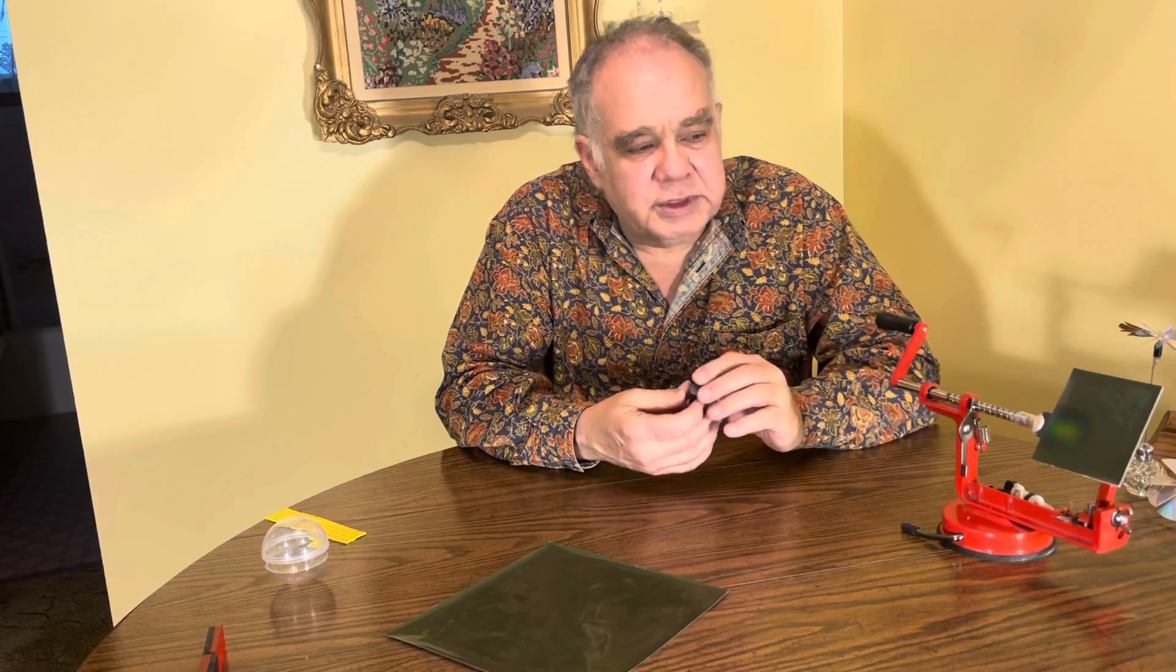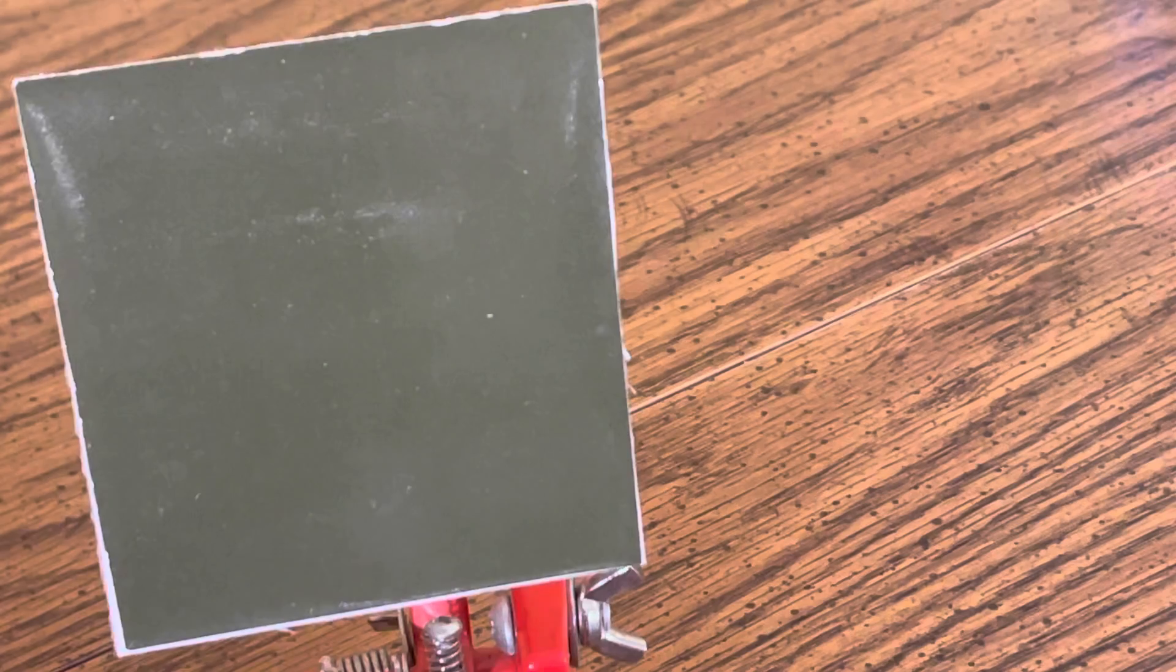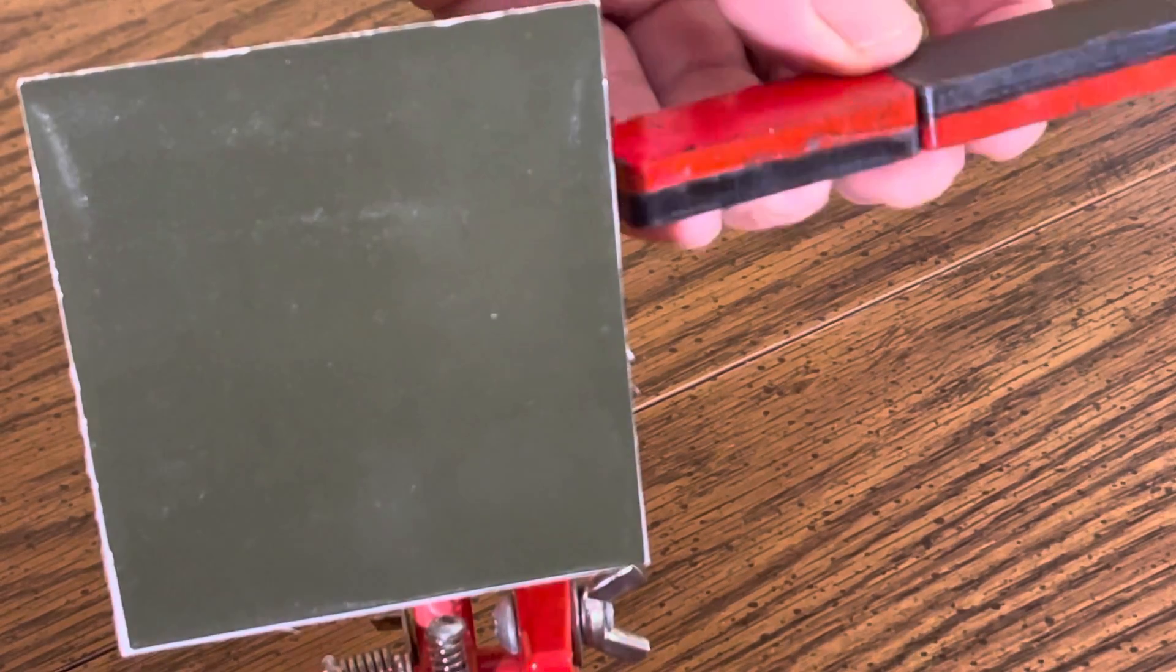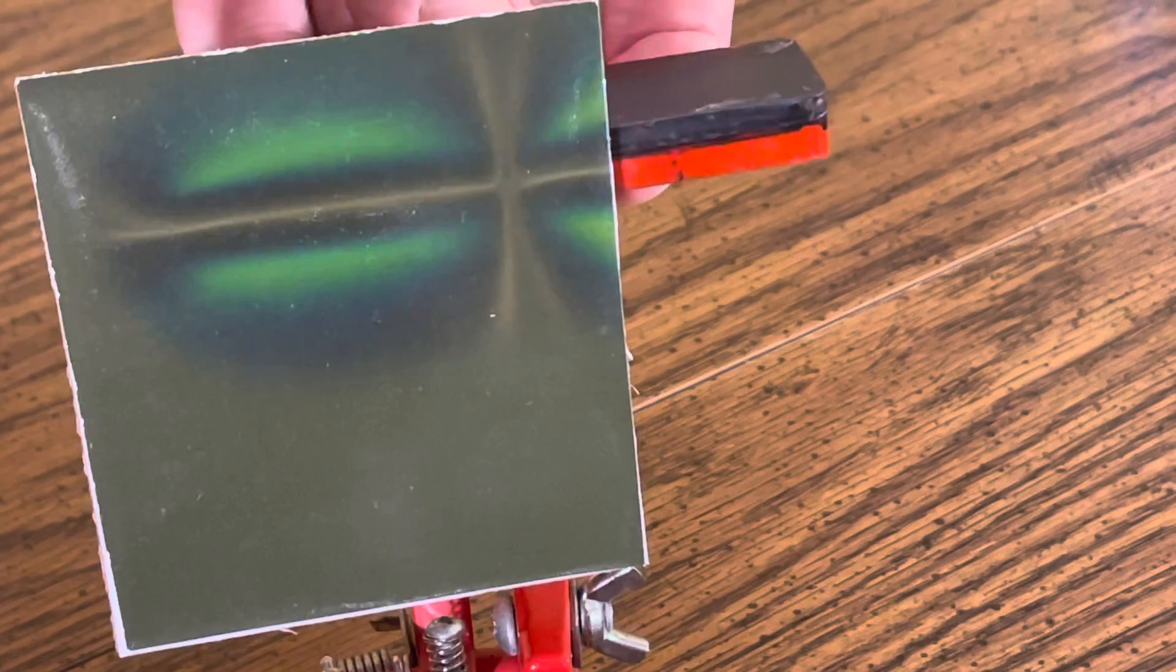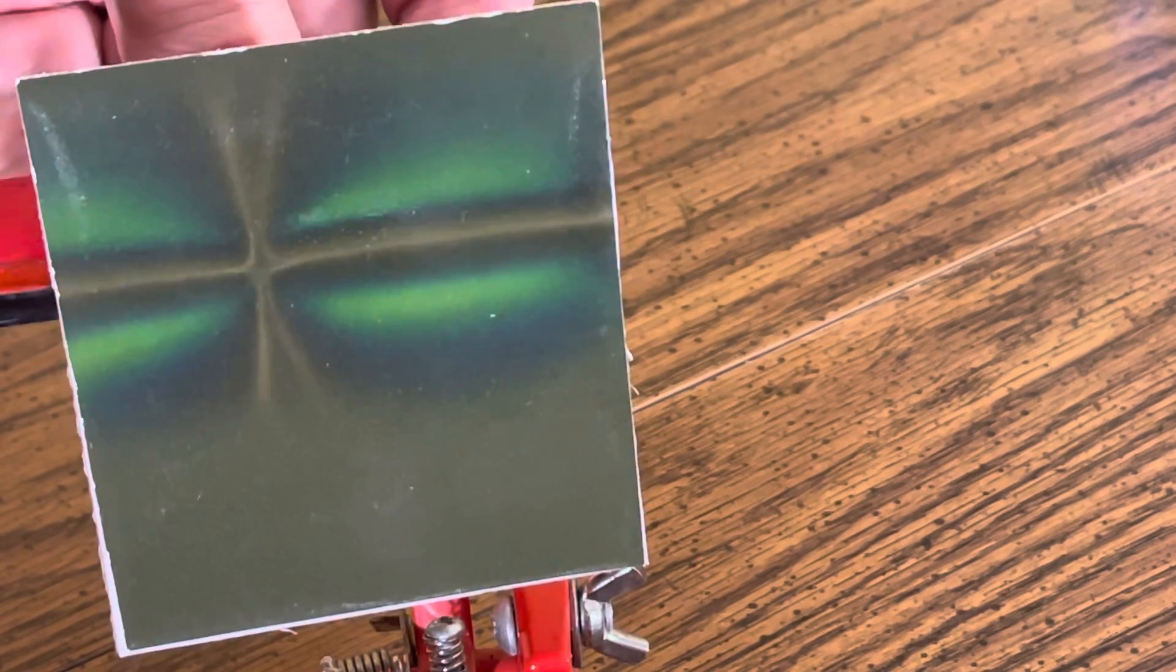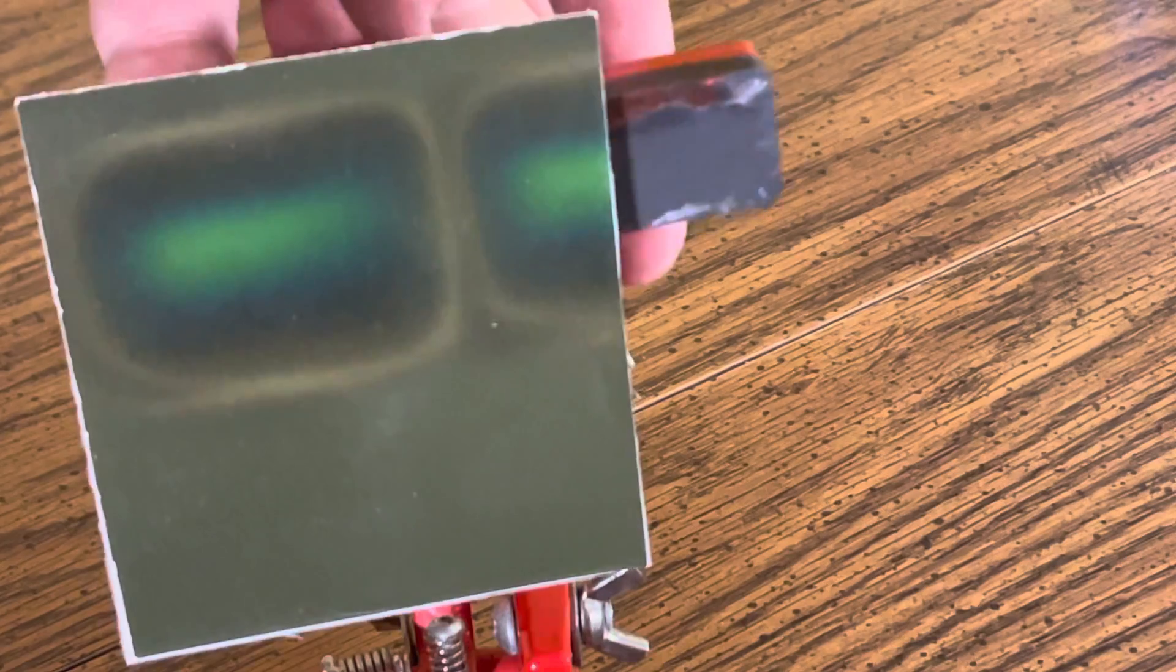Now another interesting thing we can do with this is let's hook like two magnets together and look and see what happens. I'm going to advance this under the film and you can see here the white boundaries separating the different magnetic domains where the magnets are joined.